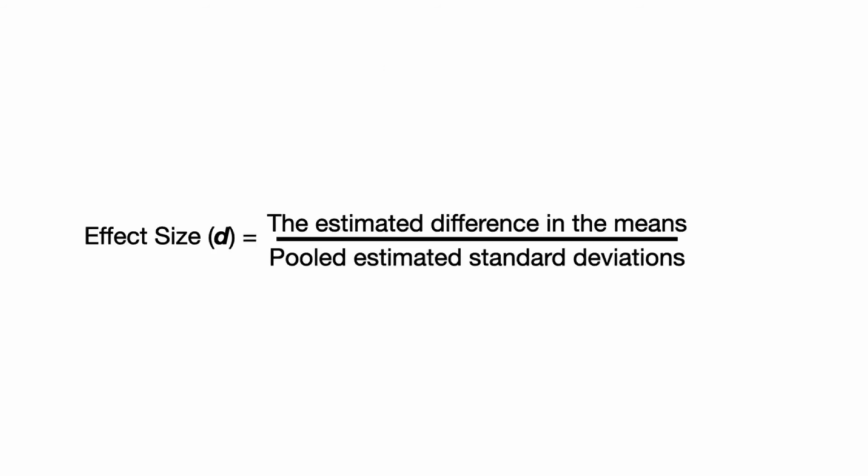And one of the ways to measure the effect size, especially in a quantitative scenario, is the difference between the means divided by the pooled estimated standard deviation. And perhaps it makes sense that the estimated difference in means would affect the effect size, because it means there is a big difference that is easily visible. But how do the standard deviations affect this? And perhaps it would help to look at this visually.